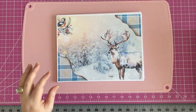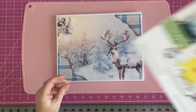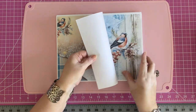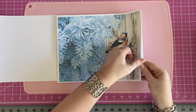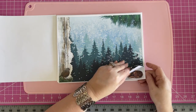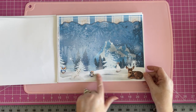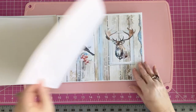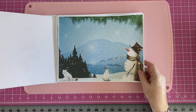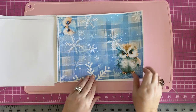So anyway, with that, let's say Snowy Winter, A Jewel Design. All right, so here we go. It's a beautiful kit. It's number 3. And all of her kits are designed to go together. Beautiful. Oh, I would love to play with this. I have some ideas. I love this little owl and the bunny and the fox and the deer. I just love this. I love this little snowman. He's in a couple of her others. And this owl is new. Isn't he adorable? Oh my gosh, I love him.